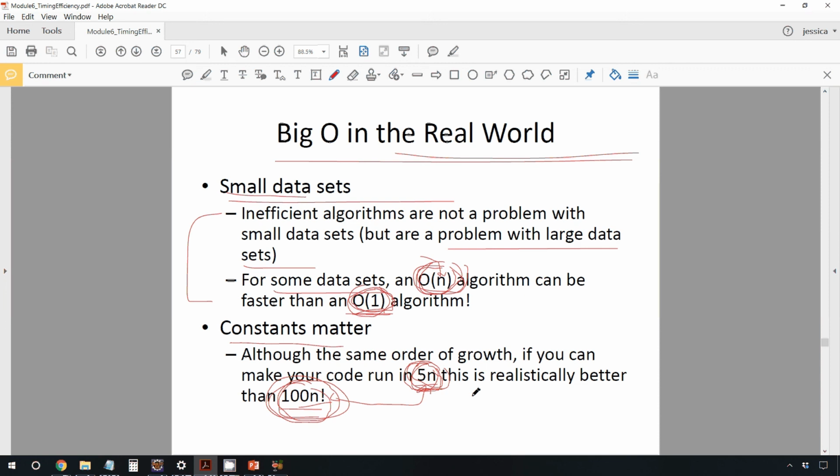You would want 5 loops instead of 100 loops, even though the loops are consecutive. So keep these things in mind as you're evaluating big O, but also when you're actually writing code. You will need to think about the big O, but you also need to think about these extra real world situations in trying to develop the most efficient and the quickest code that you can.